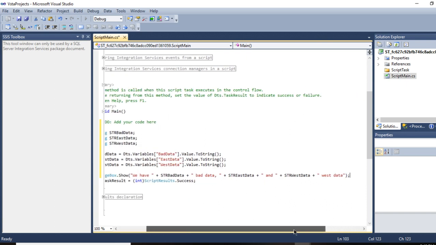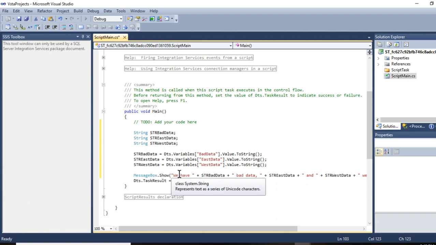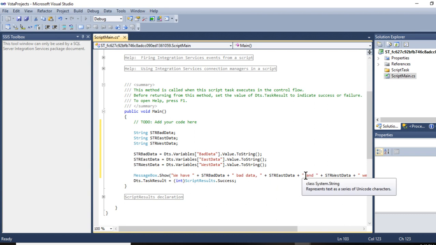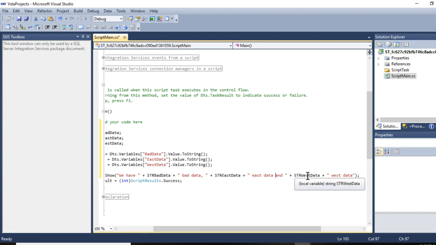So see guys, at the end my message will say we have, let's say, 5 bad data, comma, 7 East data, and let's say 8 West data.